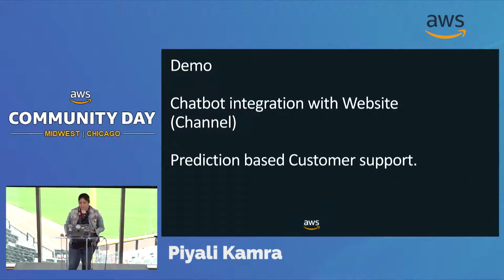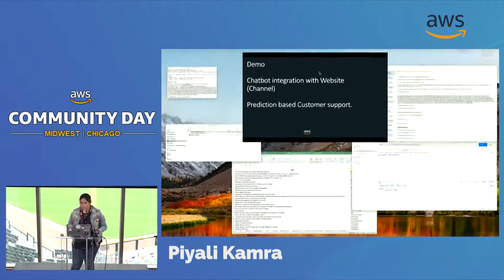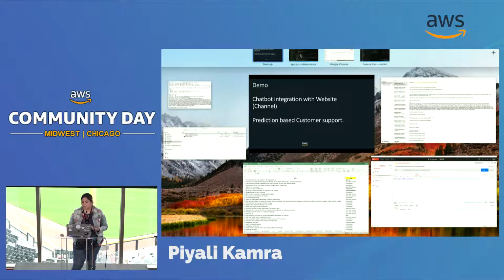Now, the last stage is, in the beginning, I showed you that there were two flows. One was we can integrate with downstream services, and the other was how do we front it with the chatbot. Now, once all this is ready, we use natural language processing chatbot open source libraries to create your chatbot and then integrate it with whatever channel you want. It could be a static website, it could be Twitter, Facebook, whatever. Certain chatbots integrate with certain channels better than others, so as per your convenience, you can choose an open source library of any kind of chatbot.